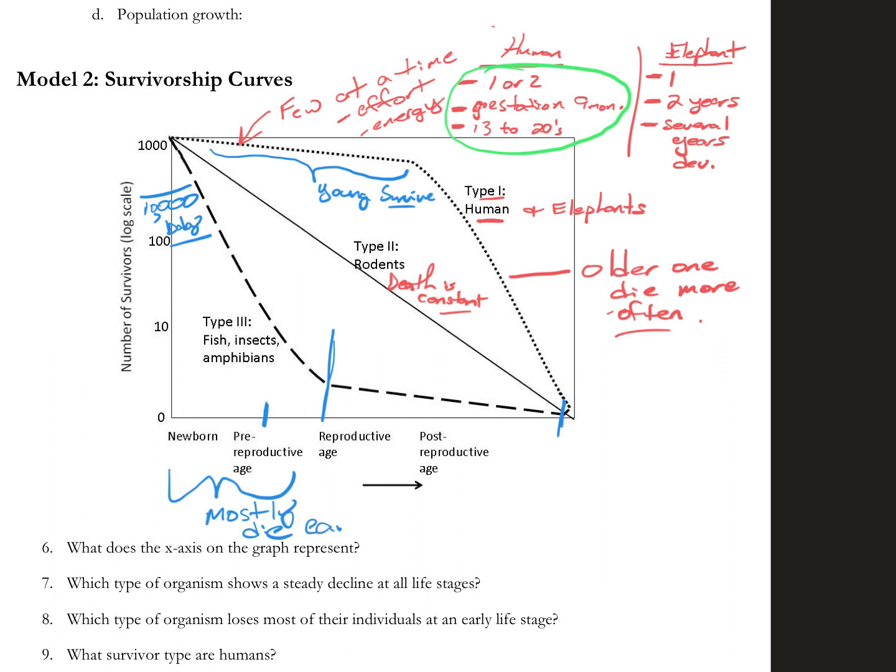And that's okay for fish. They survive well that way because they have 10,000 young. 10,000 young fish cannot survive, they will die. That is expected. But as they get older, they get taken out at a much slower rate than when they're young. And that's the three kinds of survivor curves that you might be exposed to on this exam.